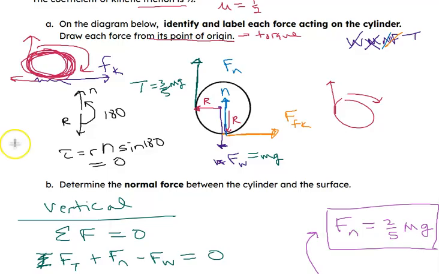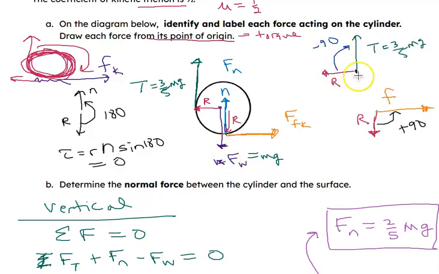I'm going to do the hands of the clock here so that we can reference the diagram. Okay, so remember R is a vector pointing from the pivot to the force. So we're going to draw that over here. And then we're going to move the tension vector so that they start at the same point so you can see how they are related to each other. And torque is R cross F, so you're going from R to F, and that's clockwise, so that's a negative 90.